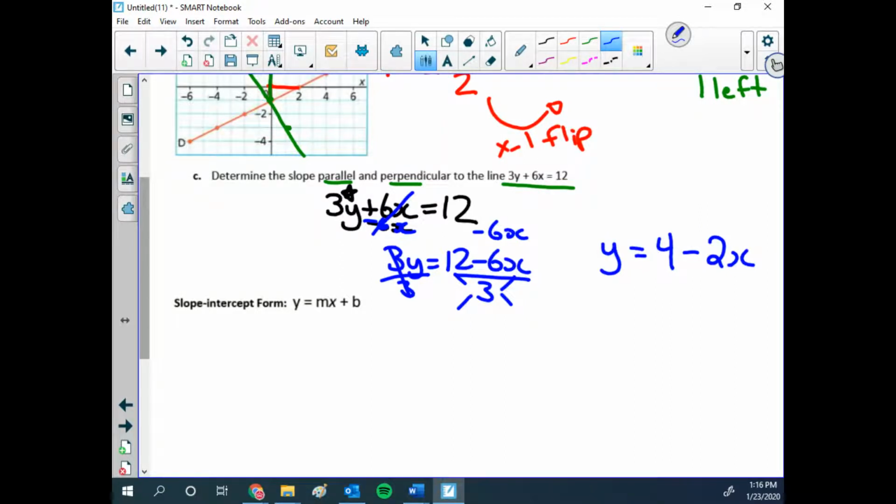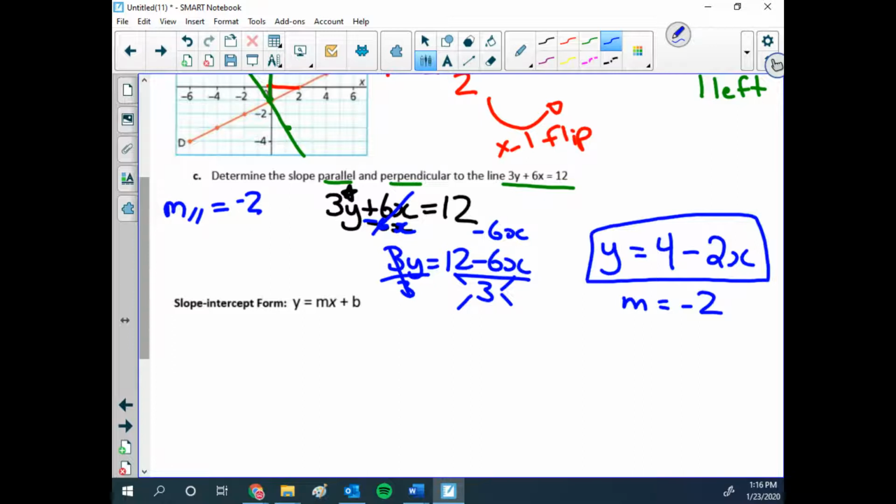So now I can look at this and ask, what's the slope of the line they just gave me? -2, right? Make sure you're not making the mistake of thinking whatever's first is always the slope. It's whatever's attached to x. So m is -2, and the parallel slope is going to be -2, exactly the same. For the perpendicular slope, to figure out where that line would intersect at 90 degrees, I take that, times it by -1, so it becomes positive, and flip it, which would be 1/2.